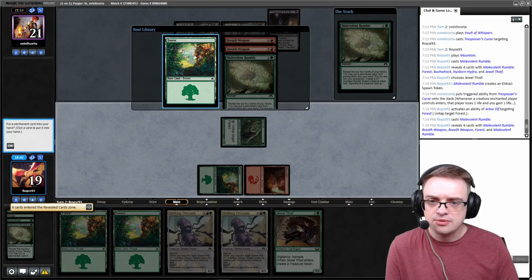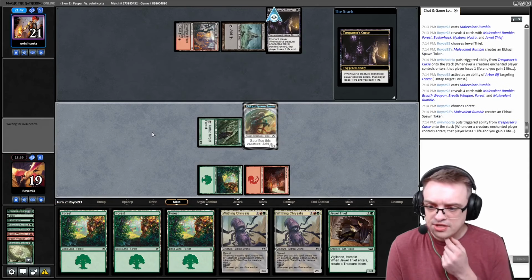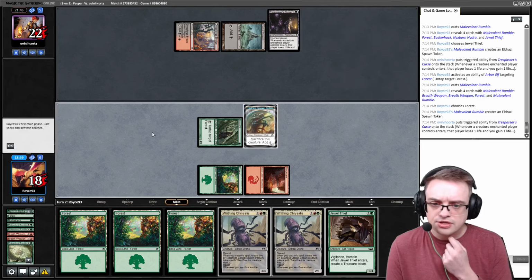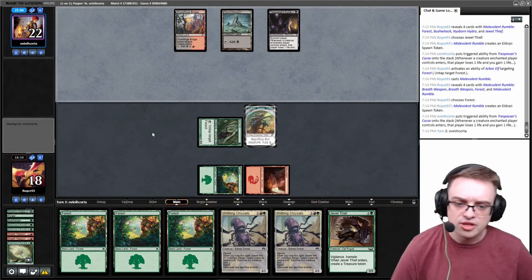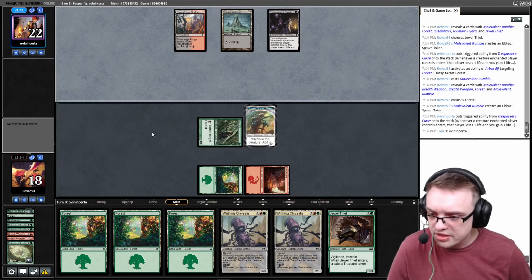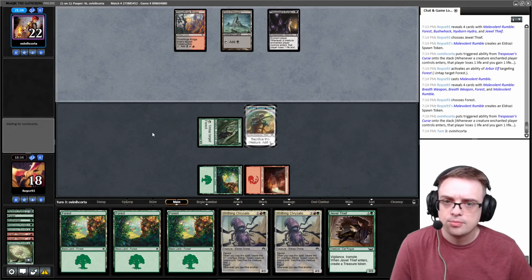Unfortunately, we kind of miss on that one, and we just have to take a Forest. So currently no Bannerhides in the graveyard. So I can draw into those, or I can mill them with further Malevolent Rumbles. But that is 3 Rumbles in the graveyard because 1 Rumble hit another Rumble. Let's see if they have their 3rd land.